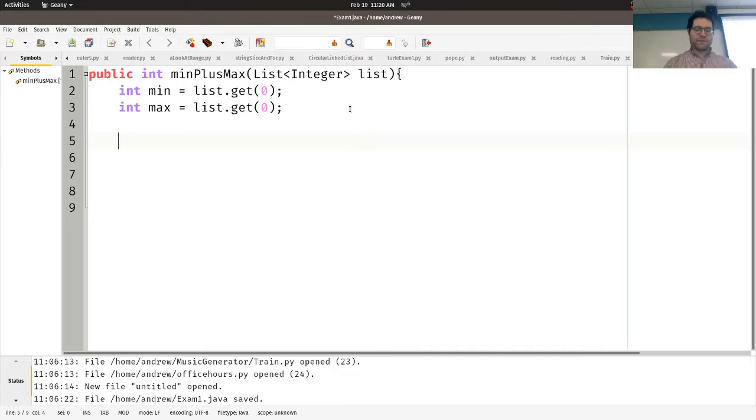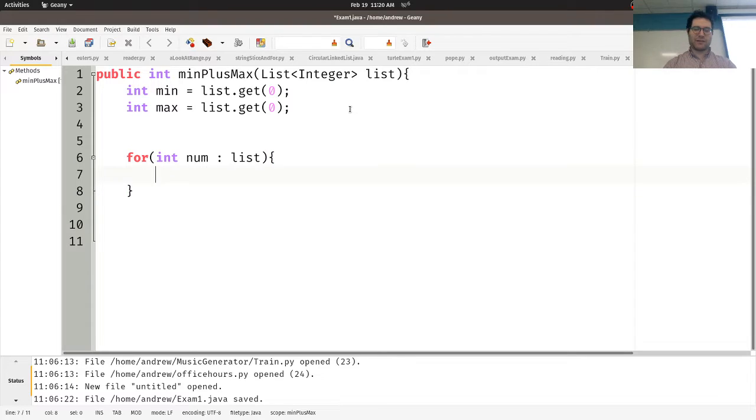So how do we solve this? I like to use a fairly simple for each loop, but there's plenty of ways to solve this. For num in list. Sorry, Python. Been working in Python too much. If num is greater than the max, then congratulations, we found the new maximum.